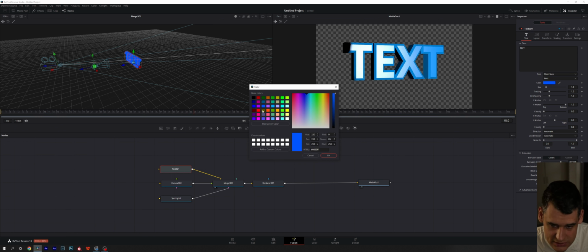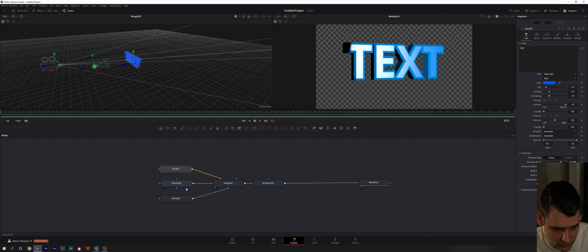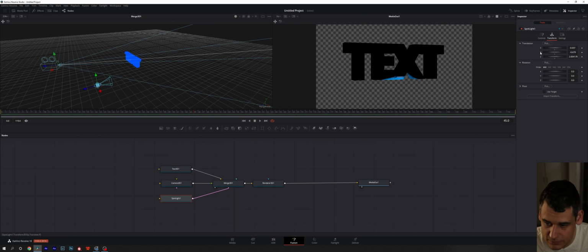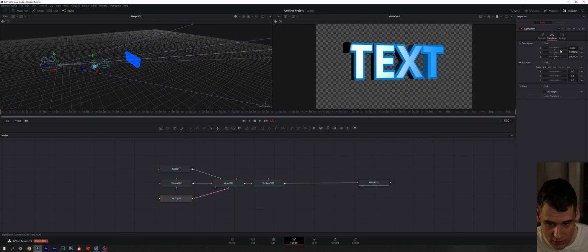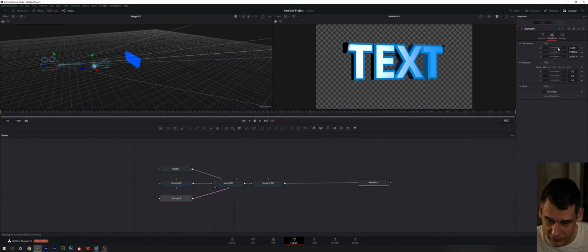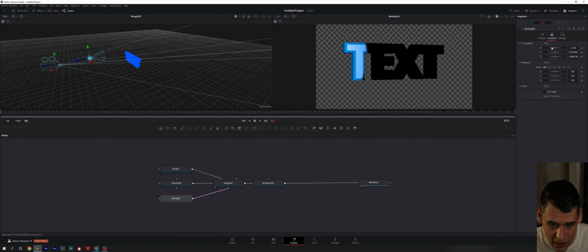Let's make it something like blue. Wow, that is almost beautiful. So we spotlight. This is not what I wanted. We need to create an animation, our spotlight coming from left to right, revealing our text. How would you do that?